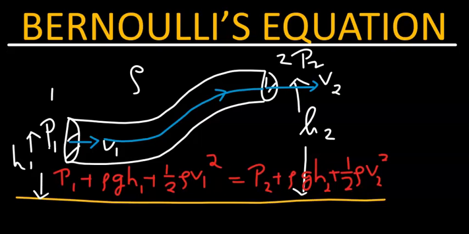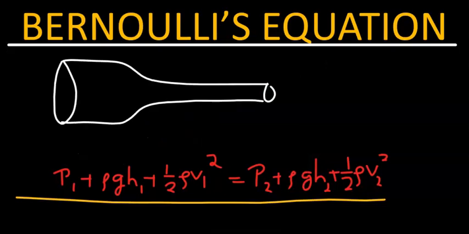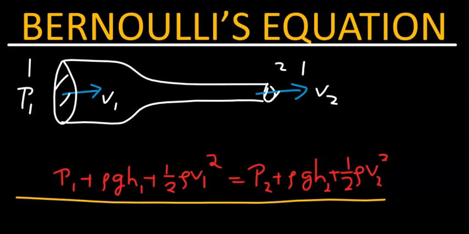What happens if the pipe is a horizontal pipe, like the one shown here? So the speed here and speed there is denoted as V1 and V2 as before, because this is cross-section 1 and this is cross-section 2. Assume the pressure here is P1, the pressure there is P2. So the density of the fluid or any liquid that's passing through this pipe is ρ.